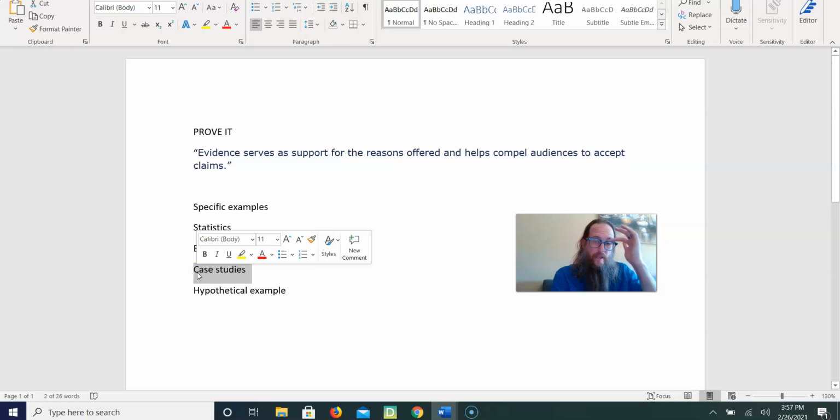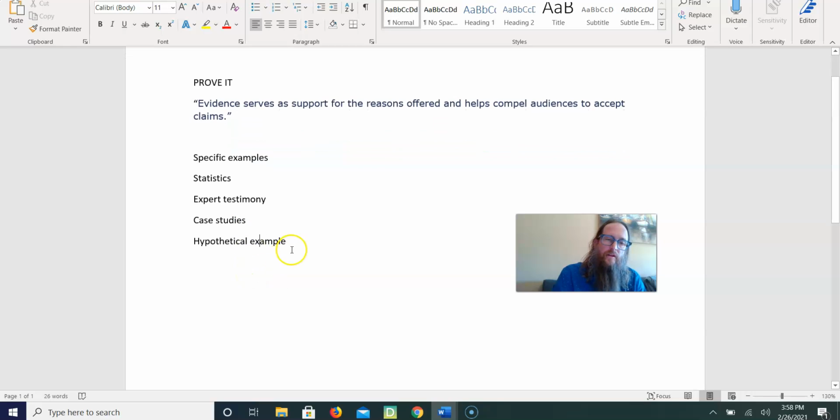Okay. Case studies you don't see in op-eds too much, but I think it's interesting to mention because you will see these in academic journal articles. We're going to be talking more about academic journals in the weeks ahead after spring break, right? A case study is where a group of academics and researchers follow one person or a few people for an extended period of time, or they review a great deal of research and literature surrounding a few particular people, so that they can offer what's called a case study of that individual.